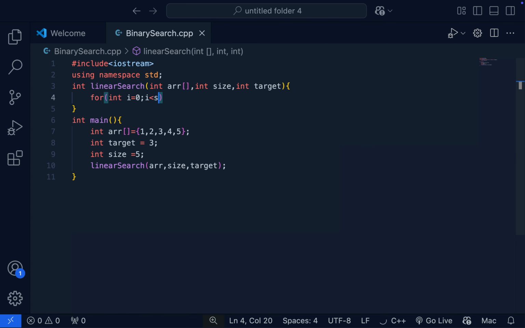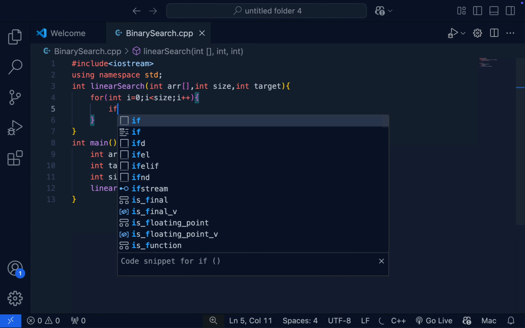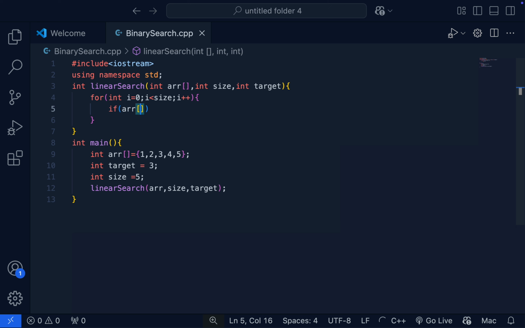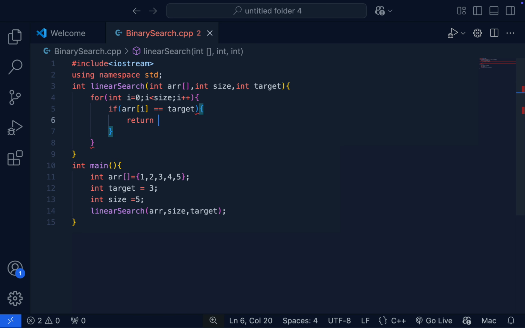If arr of i is equal to target, then I have to just return the index, return i.